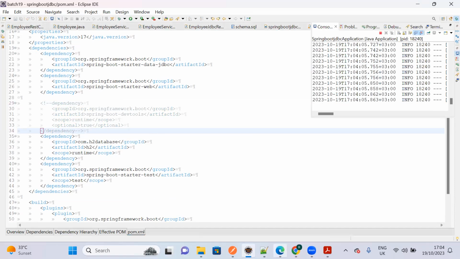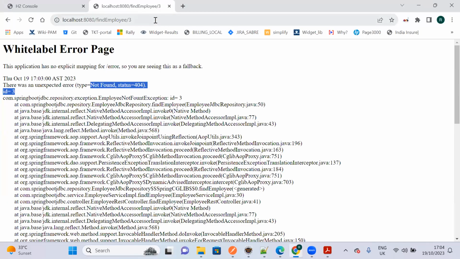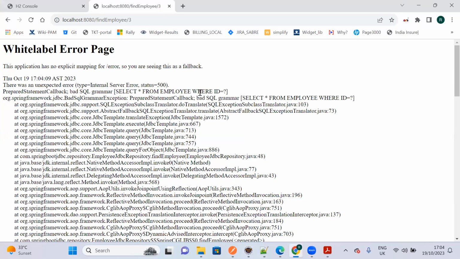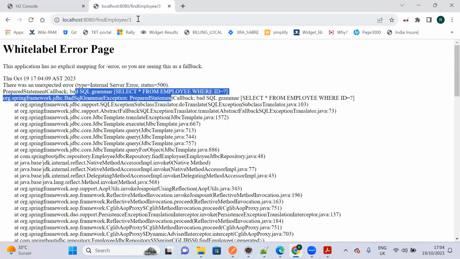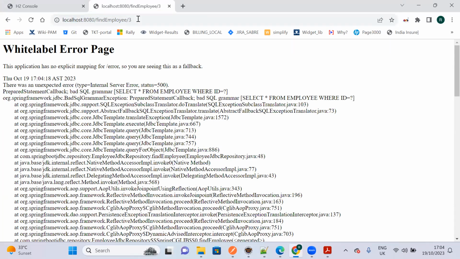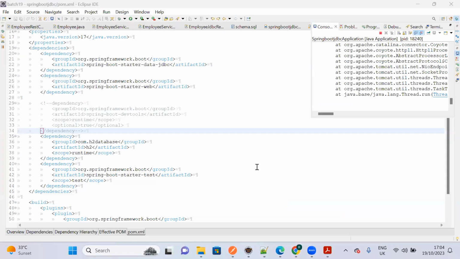So what will happen now? Let me send the request again. You can see it is still showing a bad request, bad SQL grammar error. If you remove that dependency, what is it showing? Internal server error 500. Let me check why.